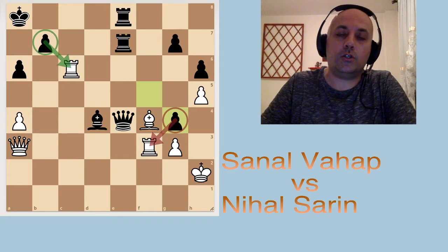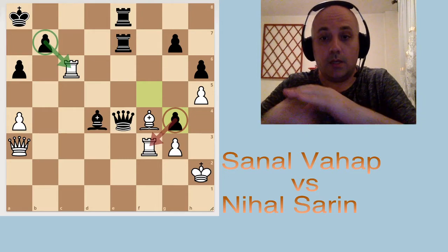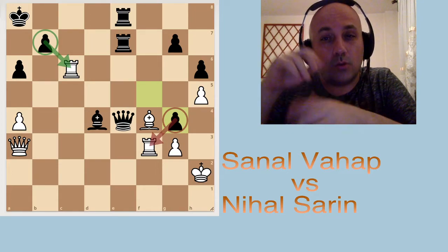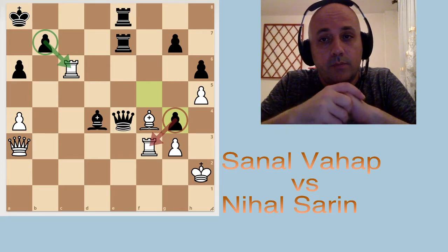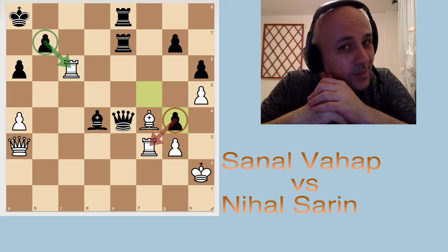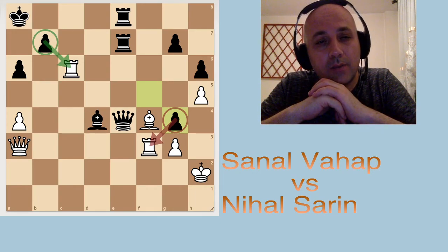At this position, Sanal resigned, and Nihal Sarin, with this victory, came into sharing the first place with, I think, Fedoseev is the other guy. So two grandmasters are sharing the first position after round 7. Very impressive play by Nihal Sarin, but also not so impressive play by white, because it seems that he prepared this variation just for this game, but it seems that he didn't understand it very well.